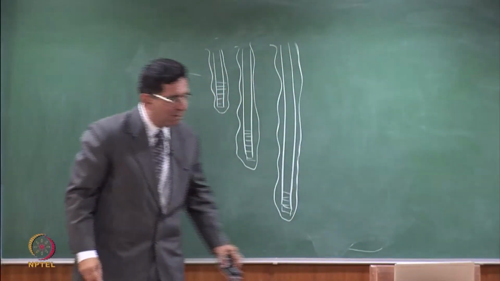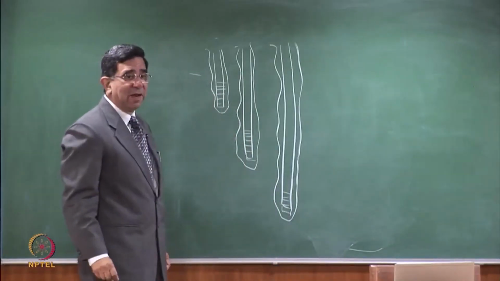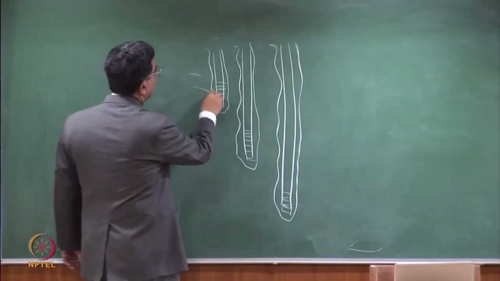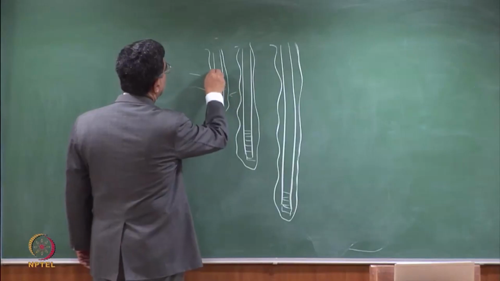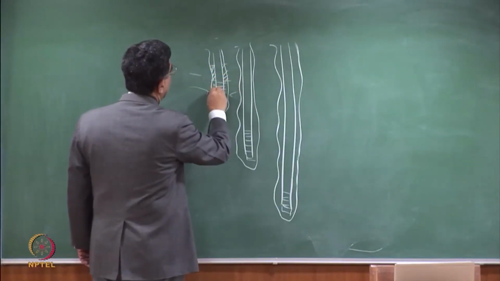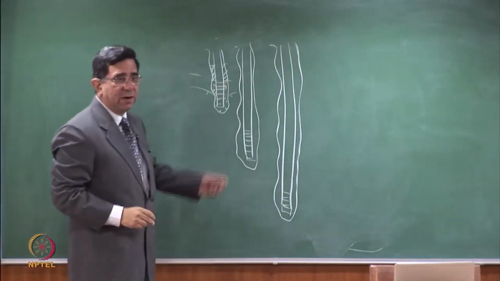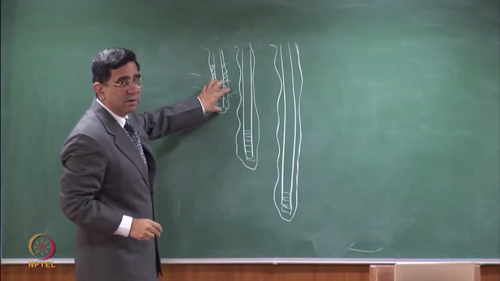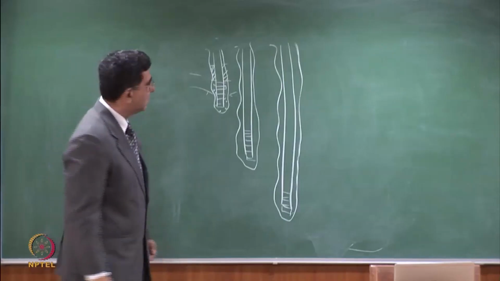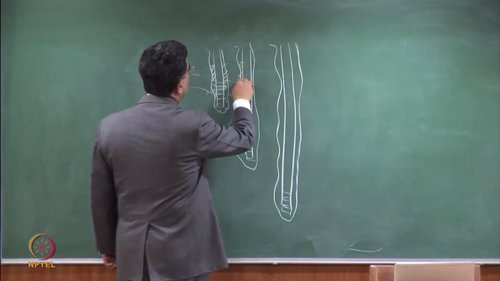Tell me where will be the gravel pack. In the first borehole, where will you put your seal and where will you put the gravel pack? In this borehole, water has to come from here. I'll put my seal here. Okay? And I'll put my gravel pack here. Agreed? When I draw out the sample, the water will come from this area. Where should my gravel pack be in this one? Should I put my gravel pack from here? Put my seal here?